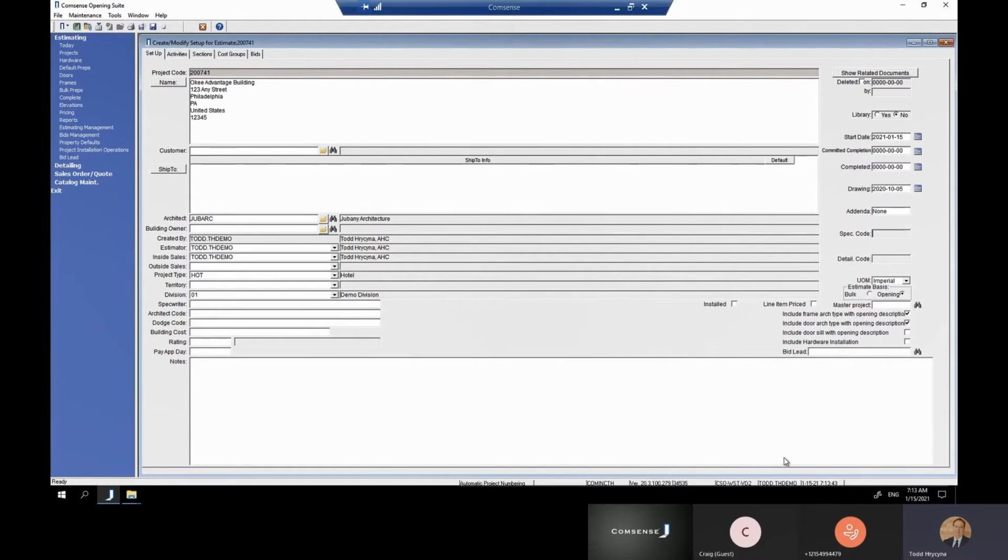Your best customer may call you back at the 11th hour, and even though you get 90% of their work, they say, hey, Craig, I need you to throw together a price for me. You may need to choose a bulk estimate because you just want to get some numbers out in front of them. I'll also speak to that in a couple of minutes, where you would see how a bulk estimate would differ from what we're doing.